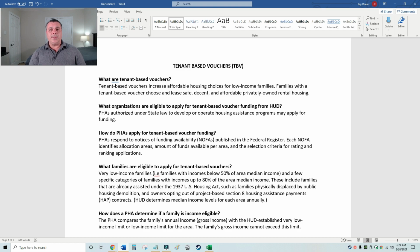And I've been able to do things in such a way where you're able to cut down a 10-year waiting list. Sometimes I've had people in as little as 6 days get special purpose vouchers, and others may wait weeks or months, and in some rarer cases, years, okay? So sometimes having a consultant or a housing advocate on your side is usually the best investment you'll make to speed up this process. Now, with all that being said, let's go ahead and move on.